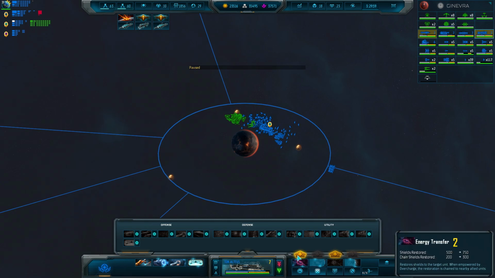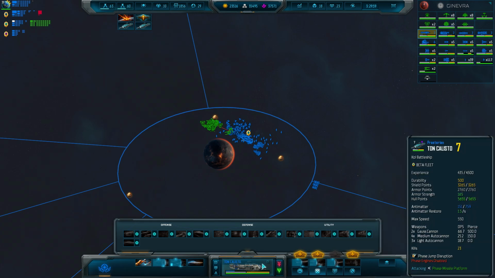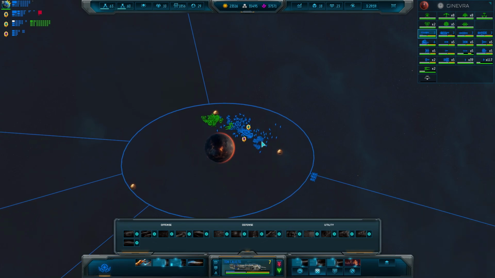Alright, so let's go and upgrade these guys. We're going to get them level 3 for the energy transfer. And then this battleship here, we can get the finest hour. I missed doing that last time when they had the level up.